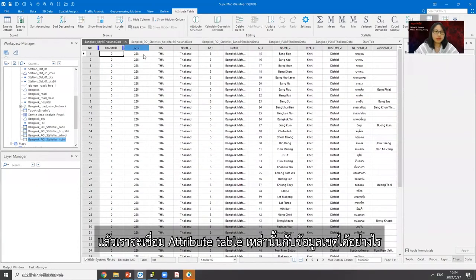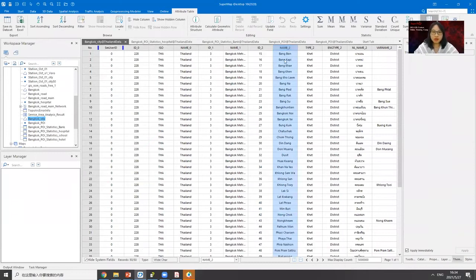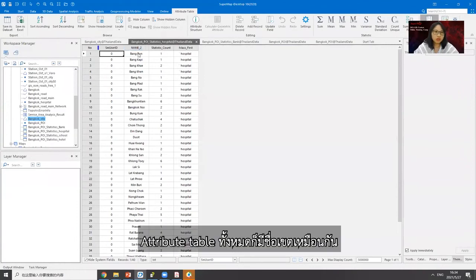So here we can find how to connect this attribute table and the city data. Here we can find that they have the same field. It's the city's name. Here the name too is the city's name, and also the attribute table's name too is also the city's name. So we can connect these two data with these keywords of the city's name.